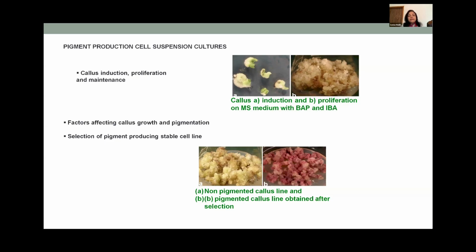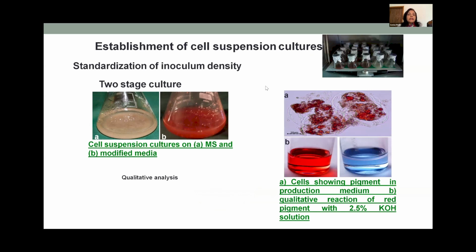And then from that pigment producing cell line, we obtain the cell culture. Cell culture means those callus lumps we inoculated on liquid media and put on the shaker. These are the shakers, and in the flasks here you can see that these are white in color. That means the callus. For the inoculum or the biomass, we use different media, and for obtaining pigment, we culture them in different media where we obtain the red color. Here you can see the flask full of red color. We presume that this is due to the pigment shikonin.